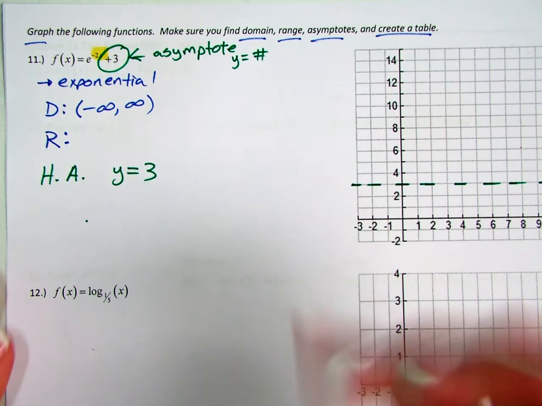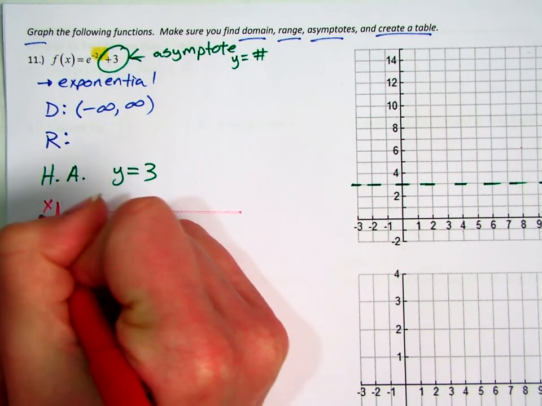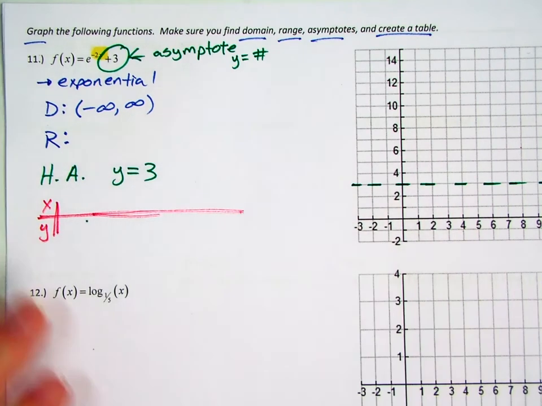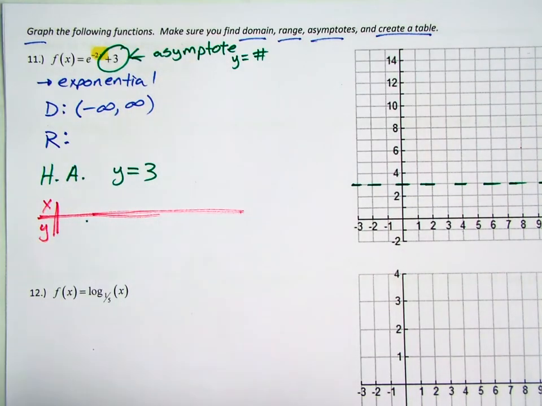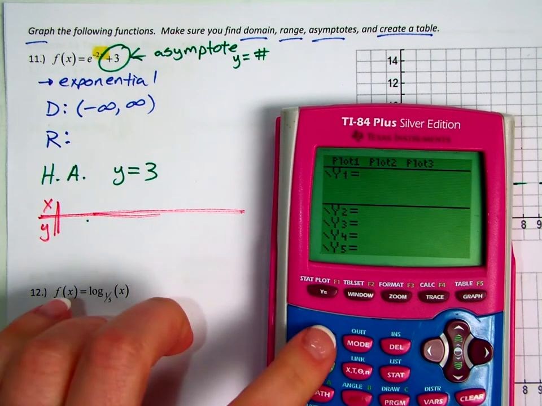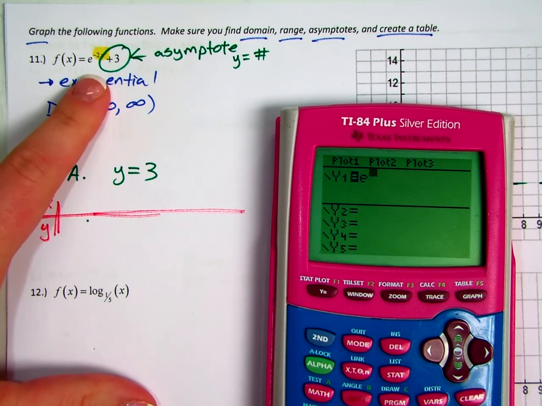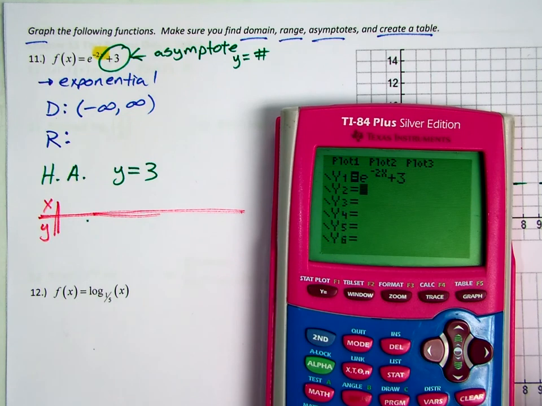So I'm going to go ahead and make my XY table over here. When I do that, we're going to go to our graph, right? Go to y equals and type in the equation, to the negative 2x, arrow out. Make sure you remember to do that. We can go ahead and graph it to get an idea of what it looks like. So it looks like it's at the top and then approaching that.